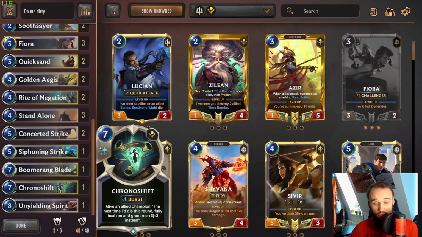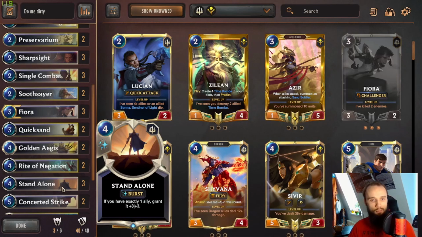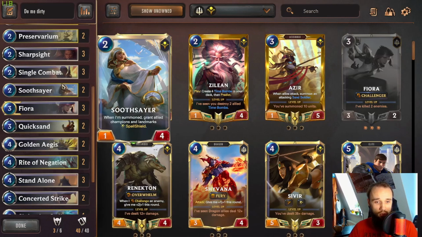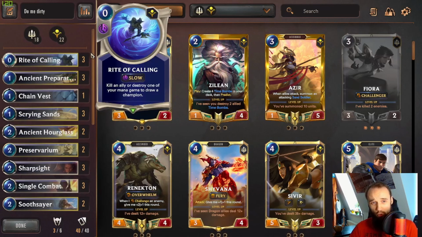We also have a Chronoshift to let her survive one death, or we can make her immortal with the Unyielding Spirit. So we have a really big toolbox of things to protect her and make her shine. So yeah, a classic all-in Fiora deck and my take on a Shurima version of her.